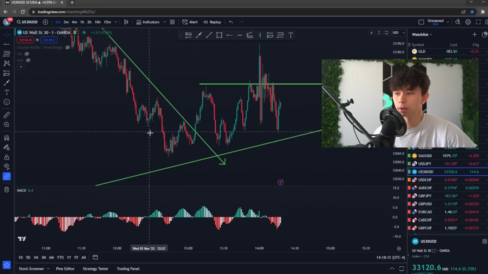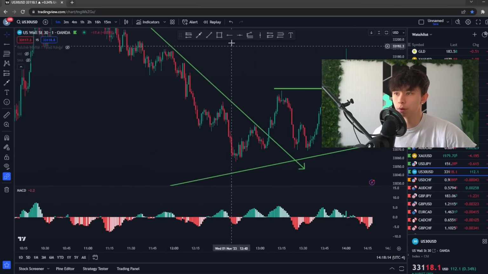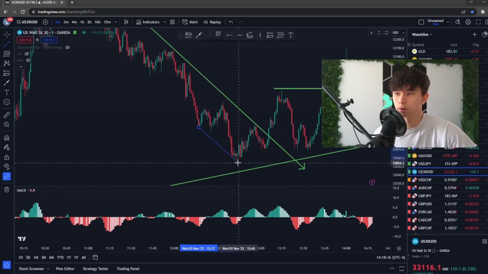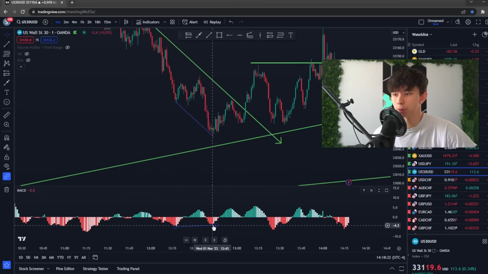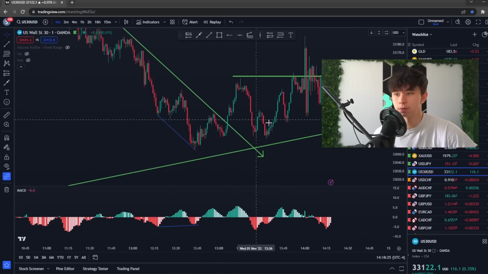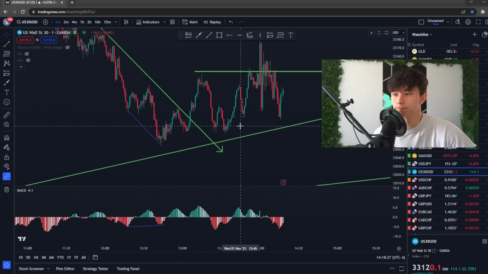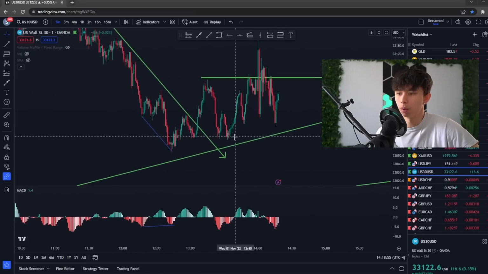So what does that look like? Well, divergence is one of those. So let's see right here, we have divergence. Price is going down here, and then we have price going up here. So that shows us that price will continue to go into an uptrend. So that tells us that price is going to go up.